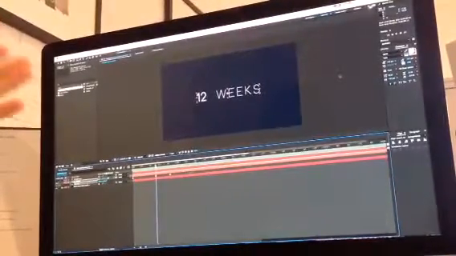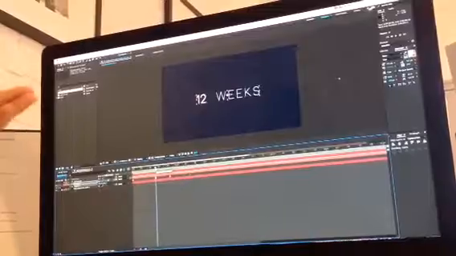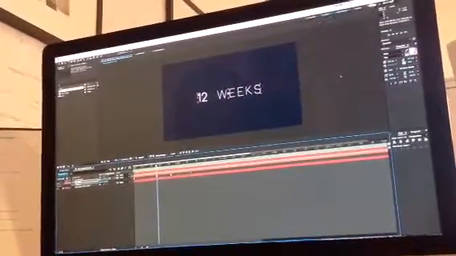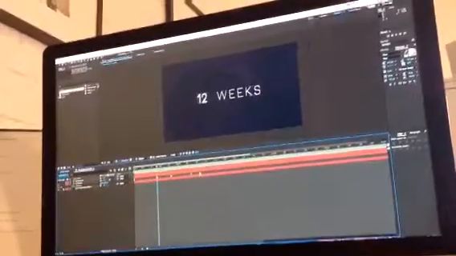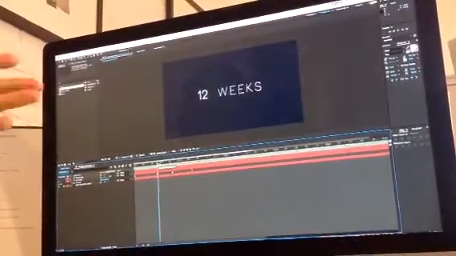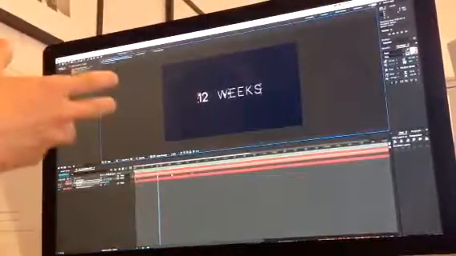For kinetic typography, it's all about movement of text in exciting and engaging ways. One of the best ways of making it look good and developing skills in it is learning how to use keyframes well. Keyframes just indicate a change in the bit of animation.